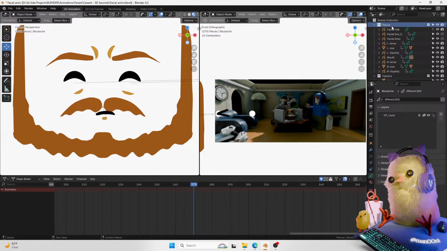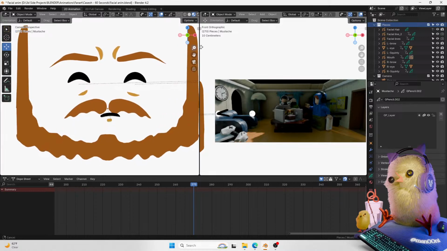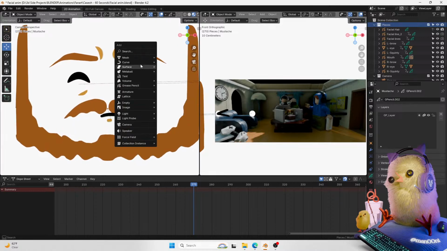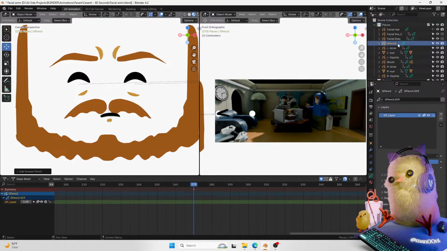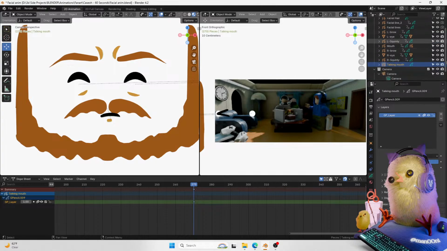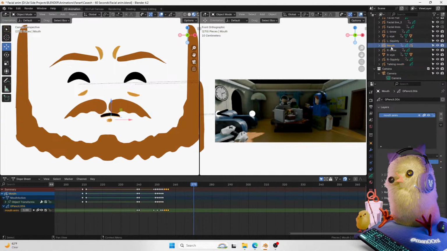So what I'm gonna do, just to keep things organized, is create a new grease pencil and call this talking mouth. Okay. This one can be silent mouth, just to keep things organized.